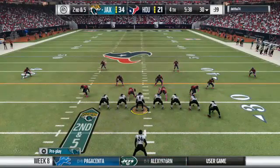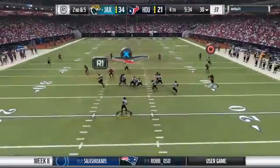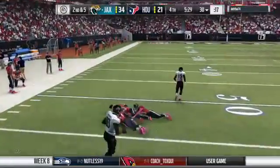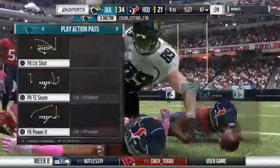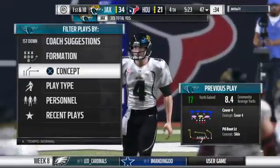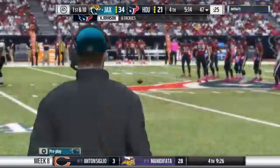But you've got to figure now, they're going to see more people stacked up at the line of scrimmage as they try and bleed it out. He's got his man on the crossing route, and able to get this one across the 45 before he's brought down. He's played a great game. It continues right there, even with this lead, confident to throw the pass and have the reception made.